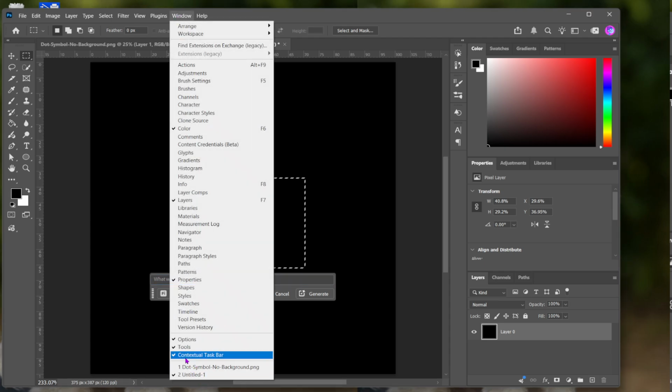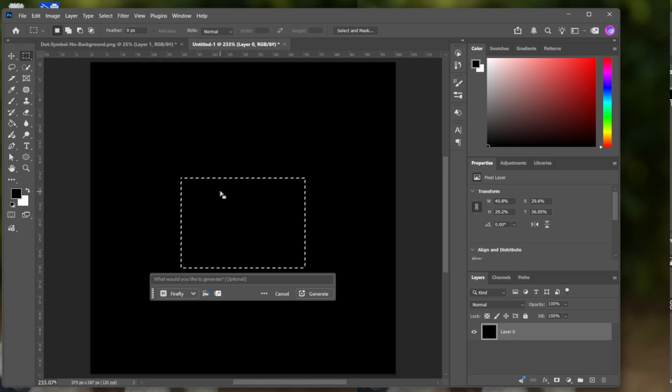This bar is especially useful because it gives you fast access to Photoshop's AI-powered editing features without forcing you to dig through multiple menus. That can save time and make your editing workflow feel much smoother, especially if you use Generative Fill often for removing objects, extending backgrounds, or creating quick variations inside a selected area.